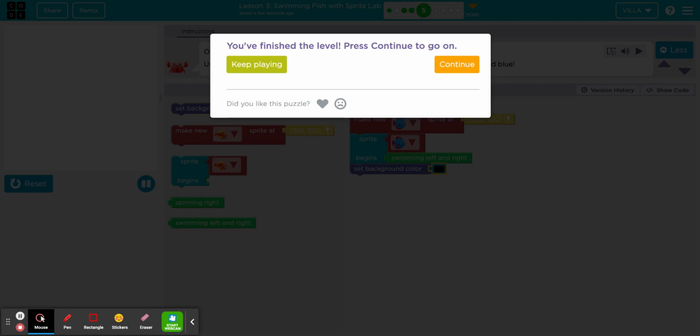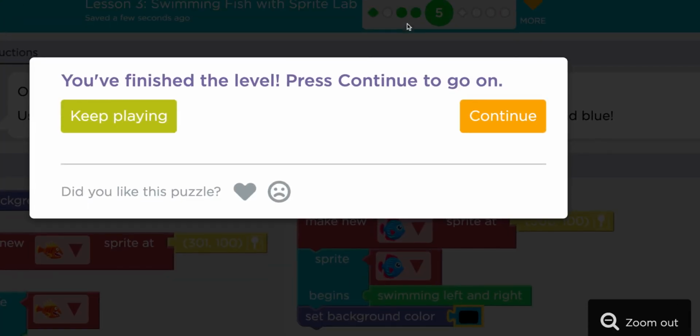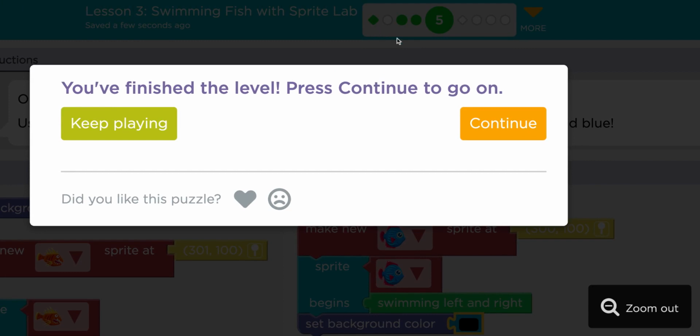Good work, everyone. This is the end of this tutorial. Make sure that when it is your turn, you have all the bubbles from 1 all the way to number 5 green. I know that on mine, I did not do number 2 there. That's the multiple choice problem. Please make sure that you do turn that one green as well.